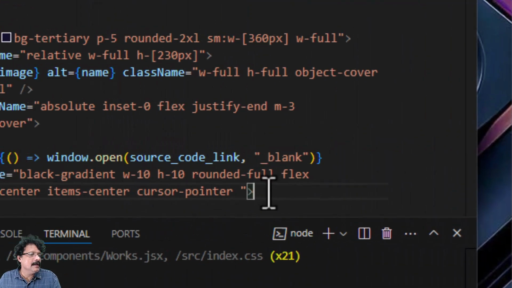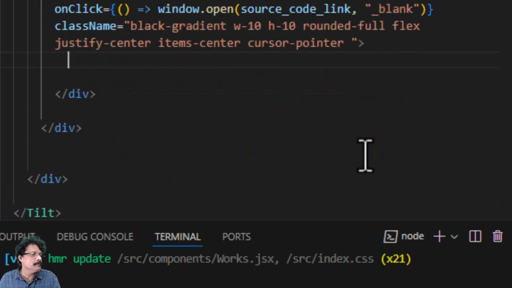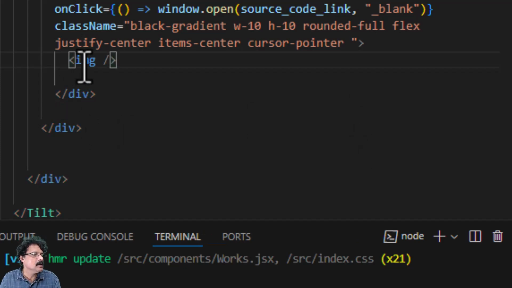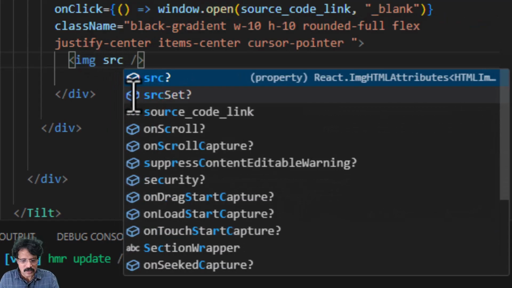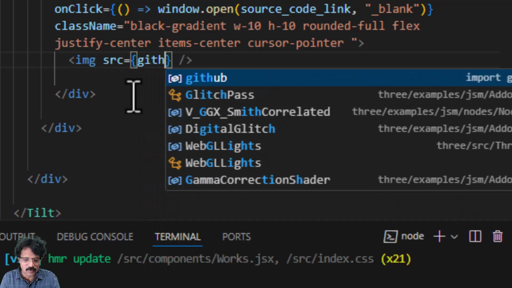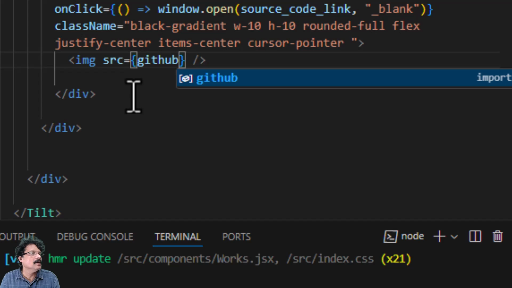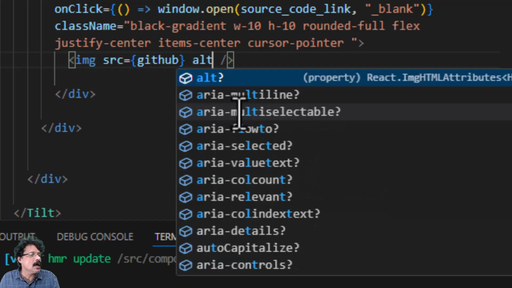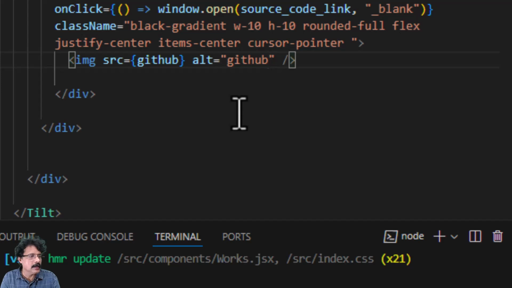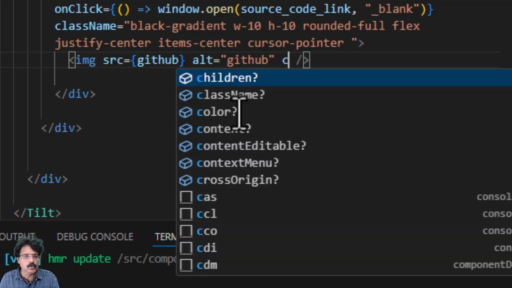Now inside this, I am going to add an image tag, a self-closing tag, forward slash and closing tag, and inside this image tag, I am going to first set its source equal to, in curly brackets, GitHub that we have imported at the top, and then the next thing is I am going to set the alt text here to be equal to GitHub, and then I am going to add some classes.